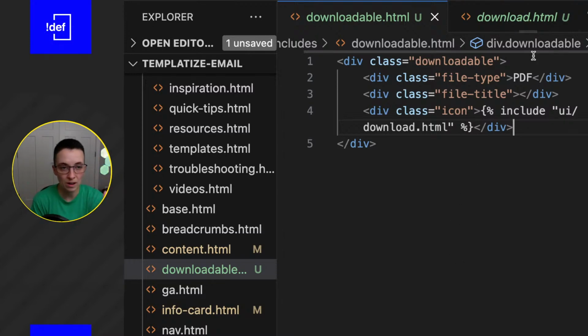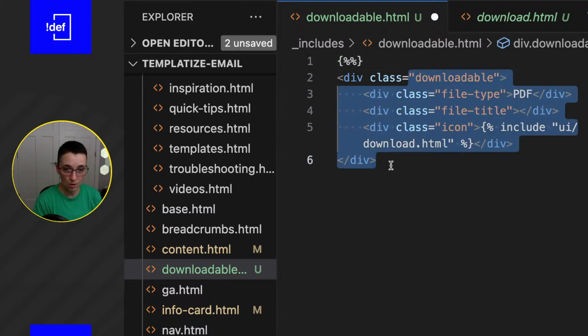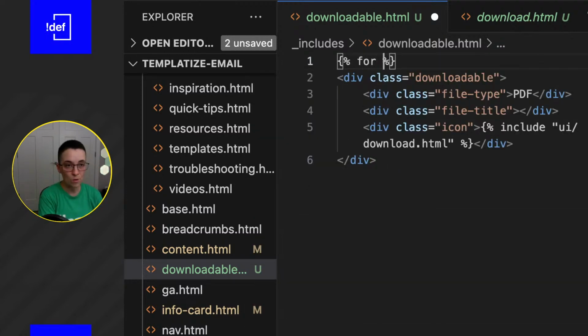Oh yeah, that's right. We need to make a for loop. So I'm going to do that here in this template. I think that would be the right way to do it. So we want to create a for loop that goes around this entire component, because if we have two, we want it to have one up and then another one, and it needs to have all of this stuff. So I'm going to finish this out.